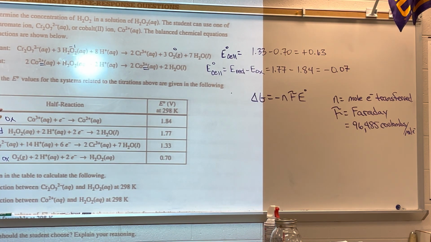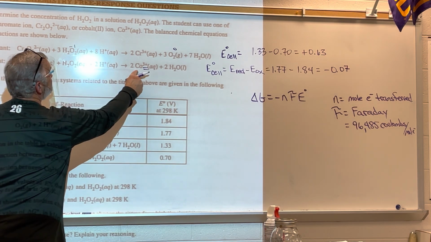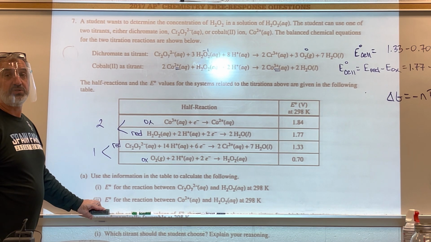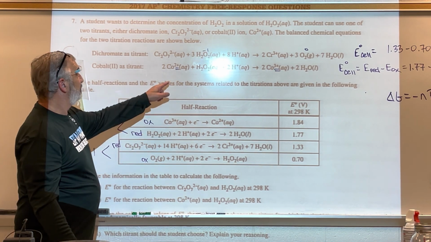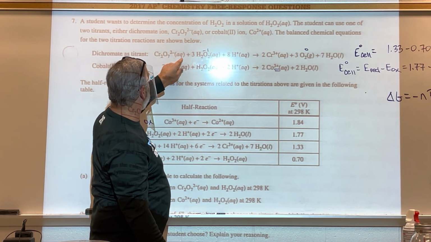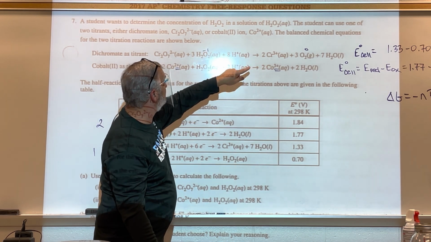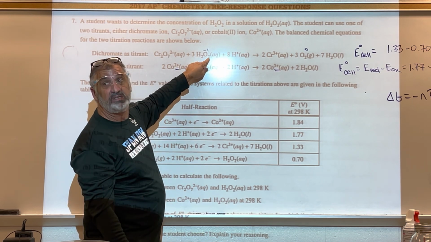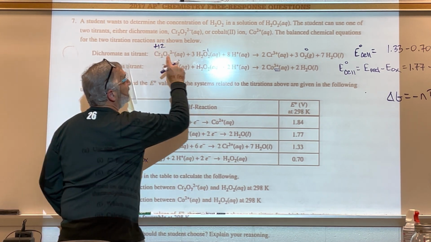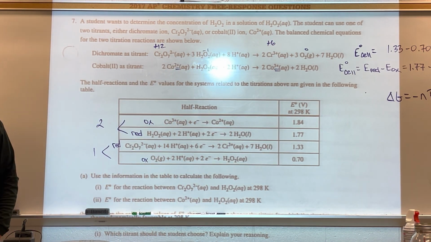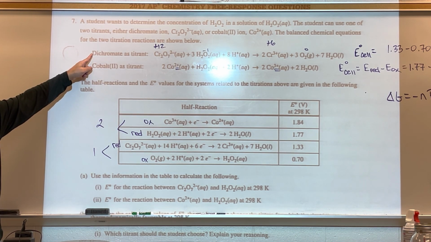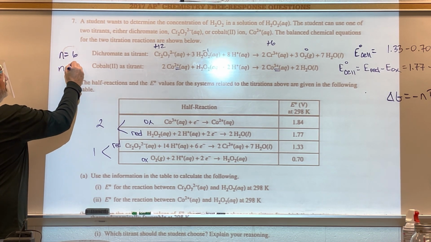Now, when we talk about moles transferred, when we look at this, how many moles of electrons are transferred here? What's n going to equal in this one? The total number of electrons transferred. It's 2 to 3, so it's 1 per cobalt, but we have 2 cobalts, so it's a total of 2, right? Here, the same thing. You have 6 oxygens, each one going from -1 to 0. So we have to look at how many electrons, and you want to look at chromium going from +12 to +6. You can pick either the oxidation or the reduction because they have to equal each other. So how many electrons are being transferred here? 6. Okay, so n would be 6 on this one. n's going to equal 2 on this one.